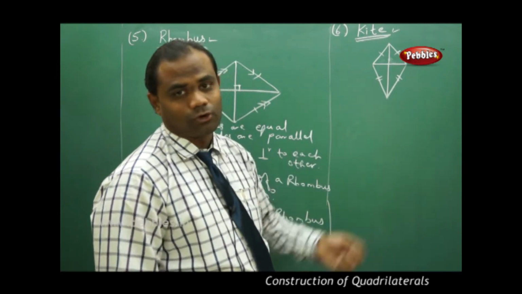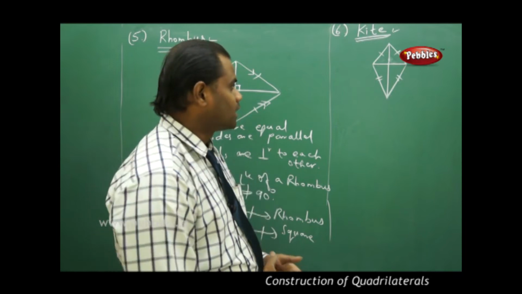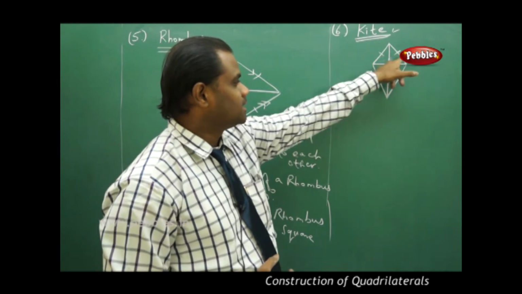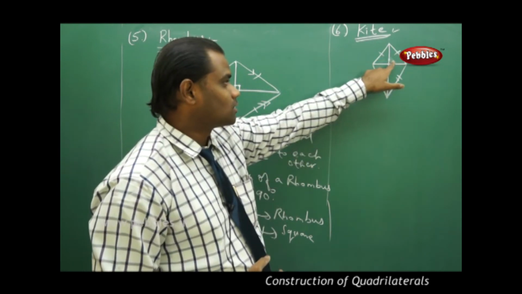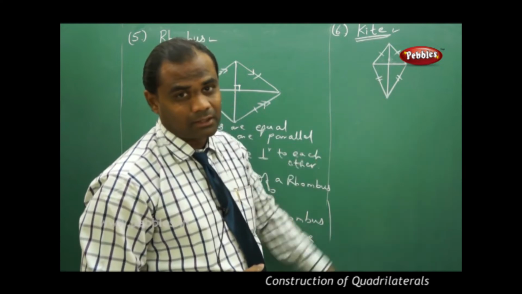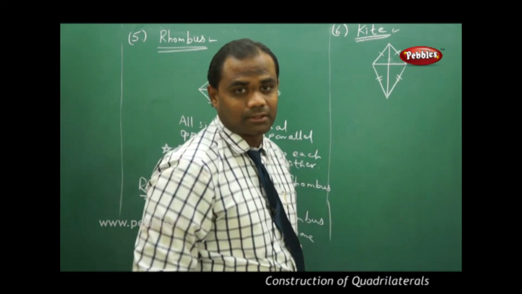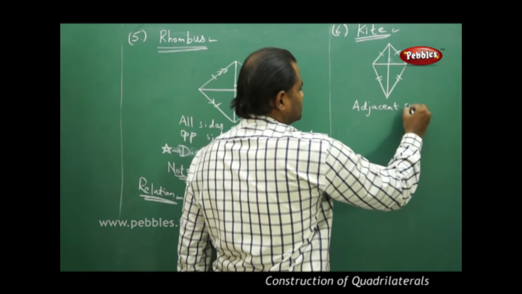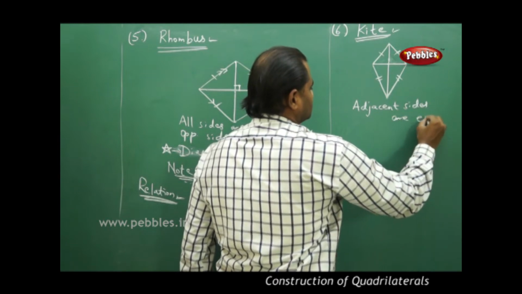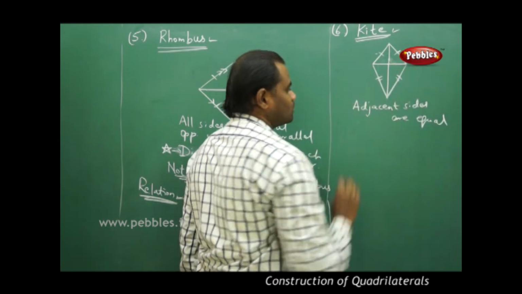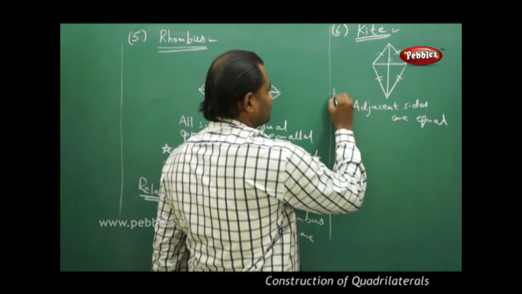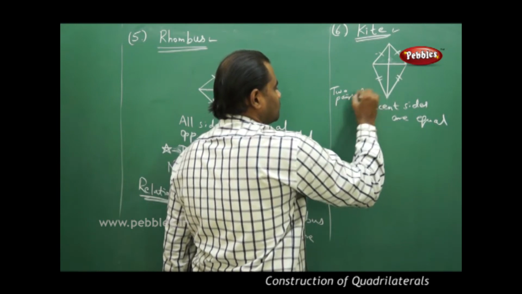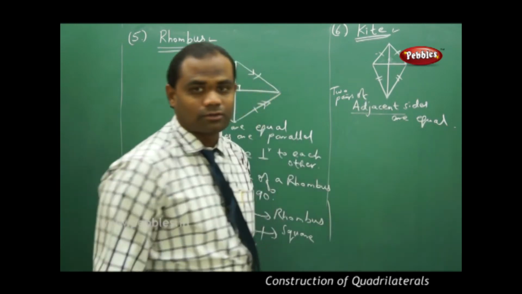So let's see the last type of quadrilateral, which is called a kite. Now in case of a kite, I identify that it is also a closed four-sided figure in which the quadrilateral has adjacent sides equal, but the opposite sides are not parallel, nor is each angle 90 degrees. So in case of a kite, the only property I identify is that adjacent sides are equal. So two pairs of adjacent sides are equal in case of a kite.